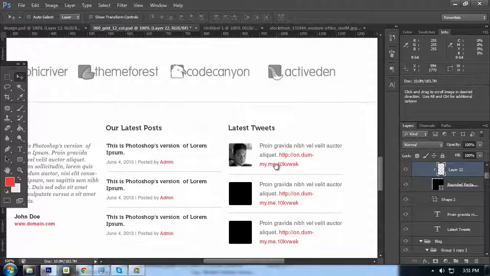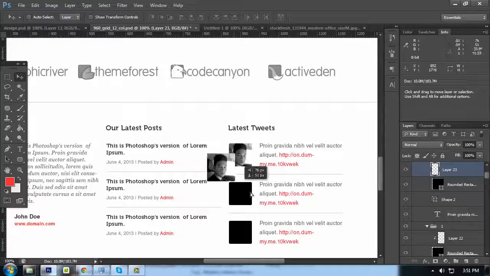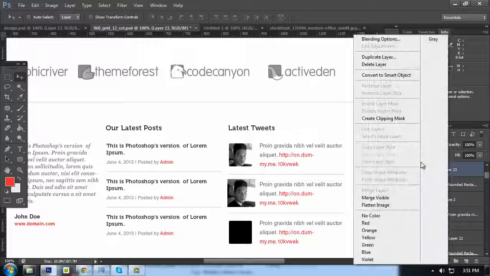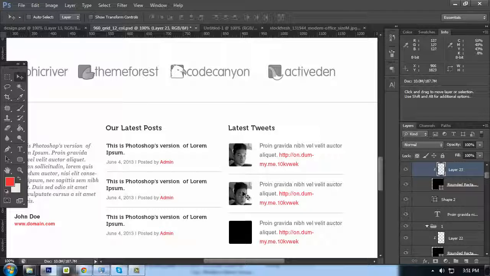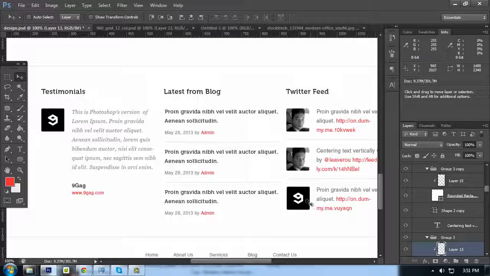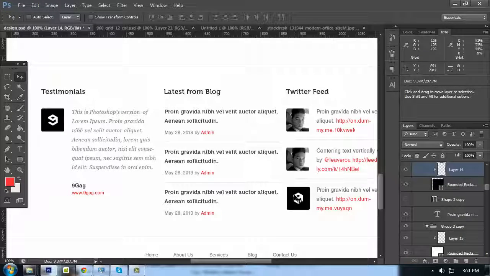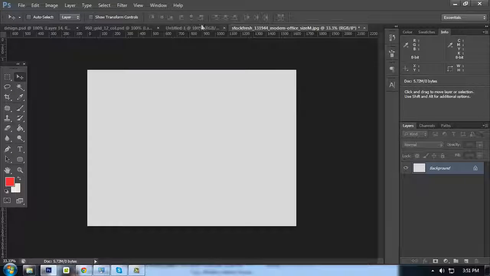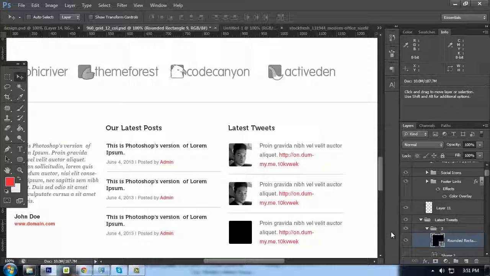So that's me. So you can add a clipping mask and let's copy the 9gag logo. Stock fresh.